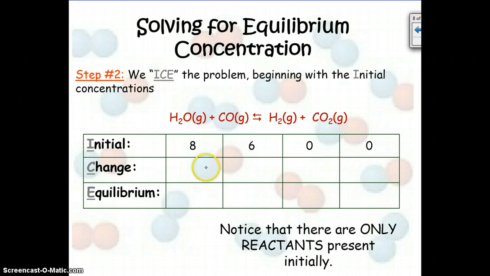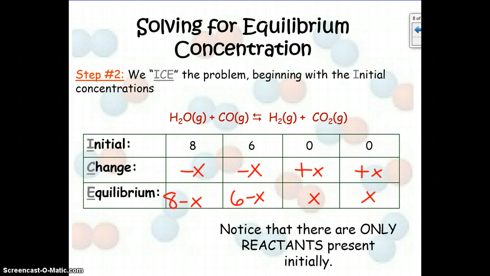Now the change is dependent upon which way the equilibrium will shift. Well, we know in this case that we don't have any products made, so we know that we're going to have less reactants because that's all we're starting with. They have got to make some products for us to reach equilibrium. And we know over here that we are going to gain 1 mole of each of these substances because they start at 0. Now you combine the two boxes into the equilibrium box. We got 8 minus X, 6 minus X, X, and X.